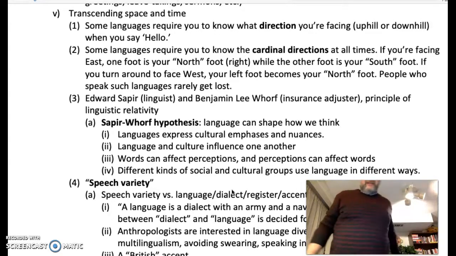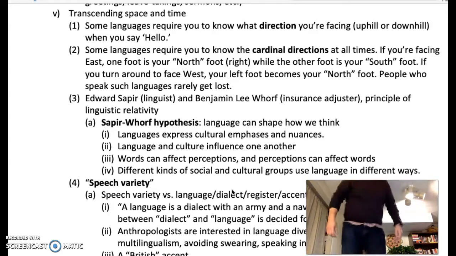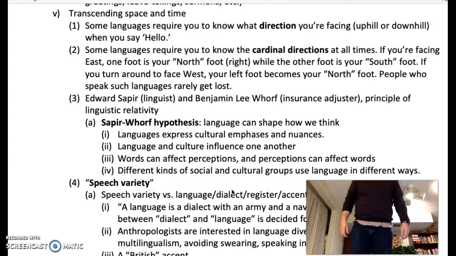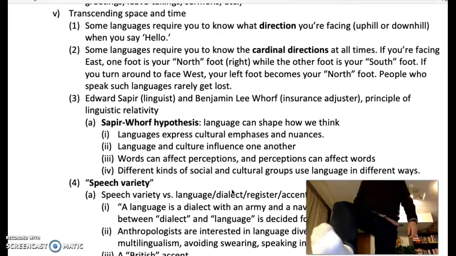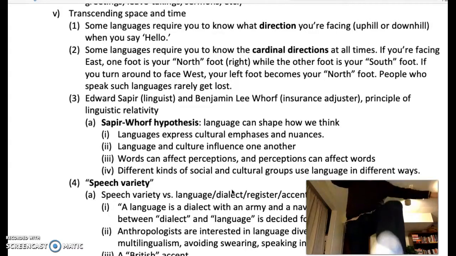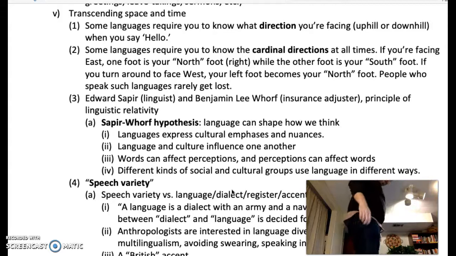Goodness, up on the chair here. I'm facing south. I'm facing towards Cincinnati, and so this foot here is my west foot, and this one here is my east foot. But if I face east toward the rising sun, then this now suddenly becomes my south foot, and this one on the other side becomes my north foot.